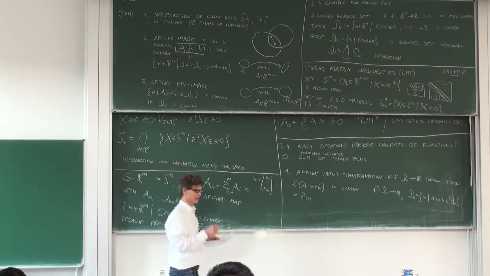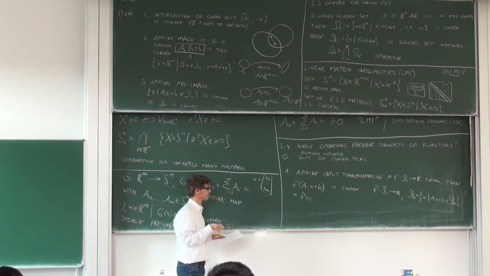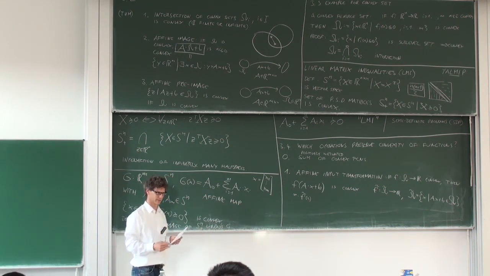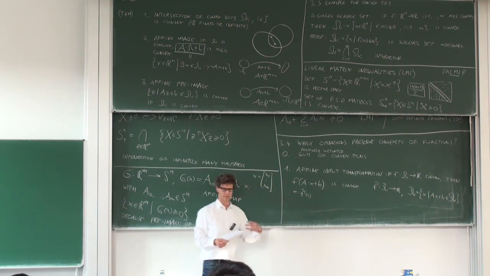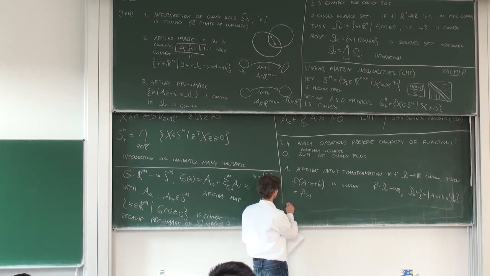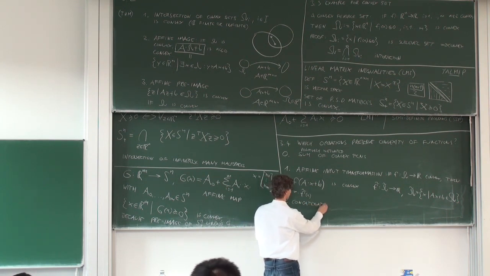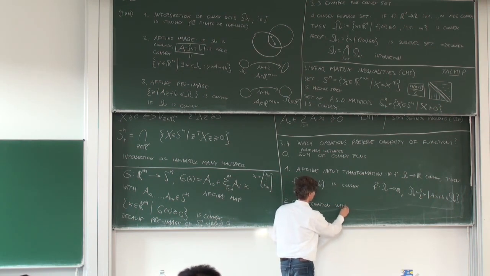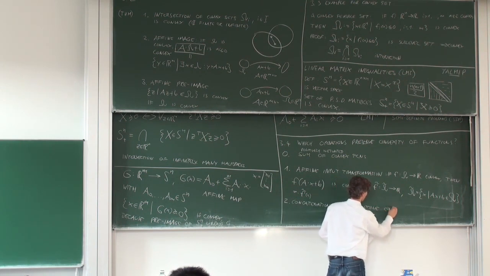But one can actually find one special case. It's one extra condition that you need to put on one of the two functions, and then the concatenation of two convex functions is indeed convex. And this extra condition is that the outer function must be monotone. So the second statement is the concatenation with a monotone convex function.